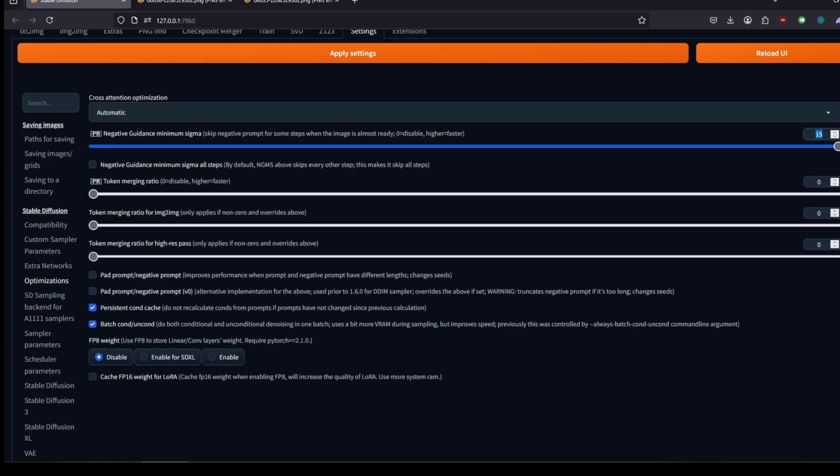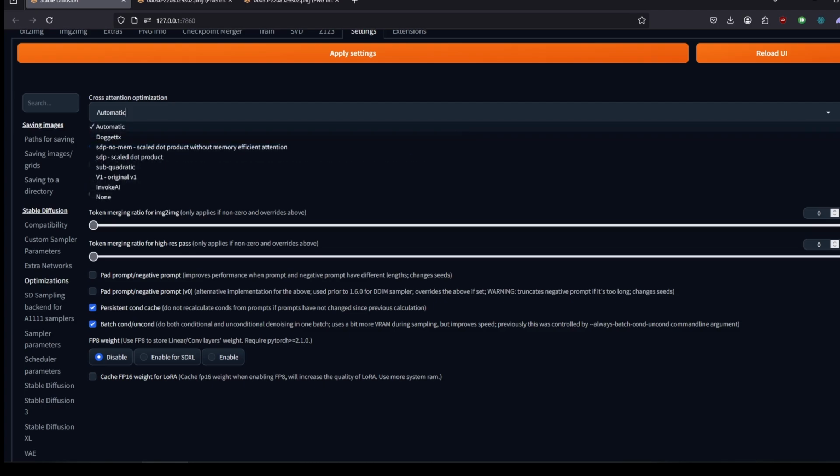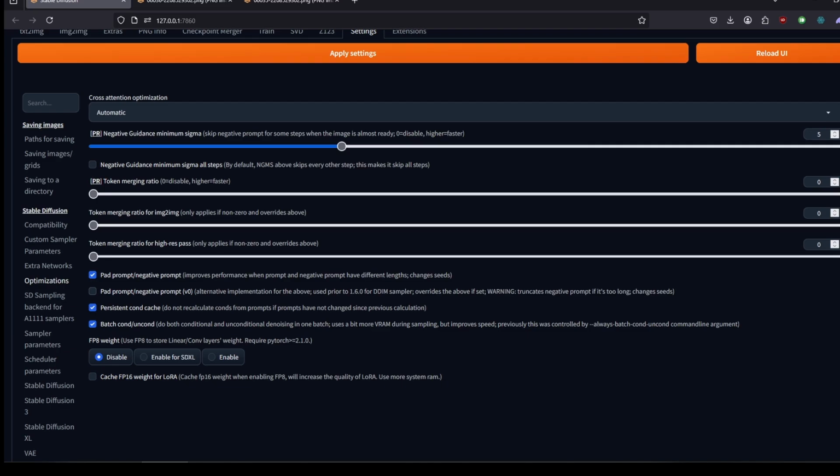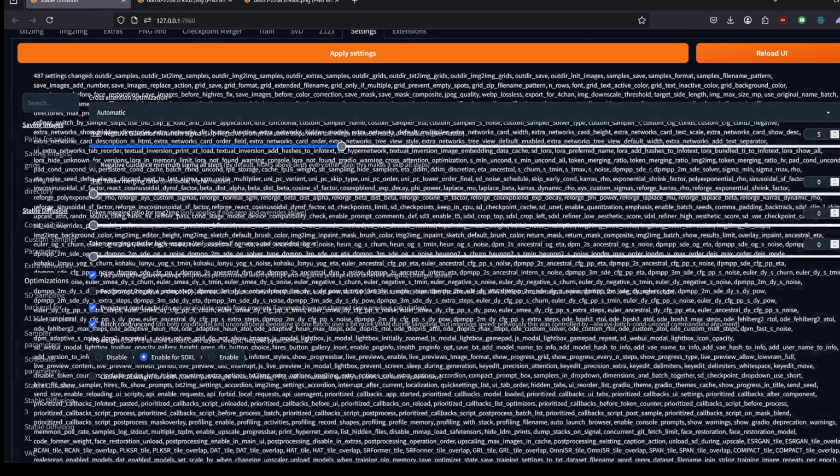You can also try other attention types here to see if there is one that works well with your GPU. Padding has no effect on quality, but it does improve speed due to some technical stuff. Lastly, FP8 weights can be activated as well. This also will cause a minuscule drop in quality, but you will use significantly less VRAM. After applying the changes, you'll get the scary screen, but it's just a visual bug. Restart the client for good measure.